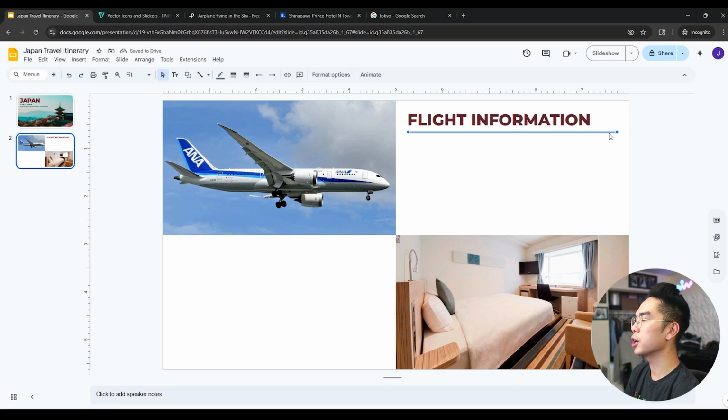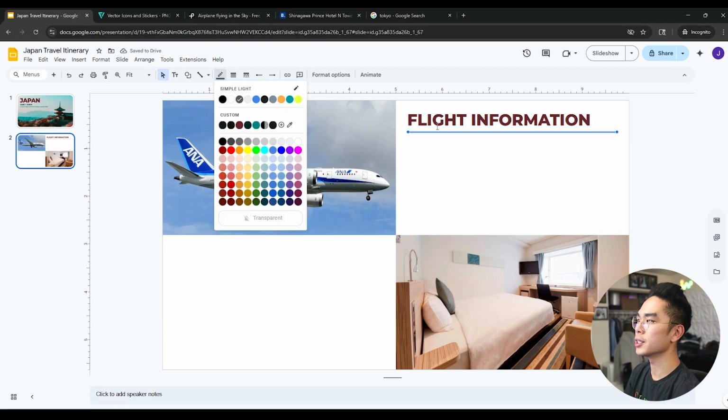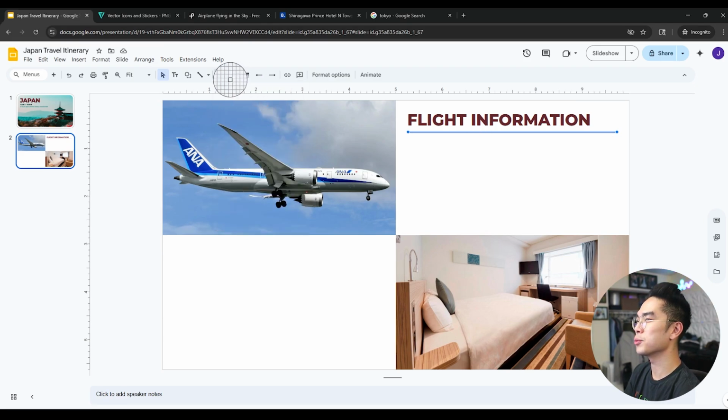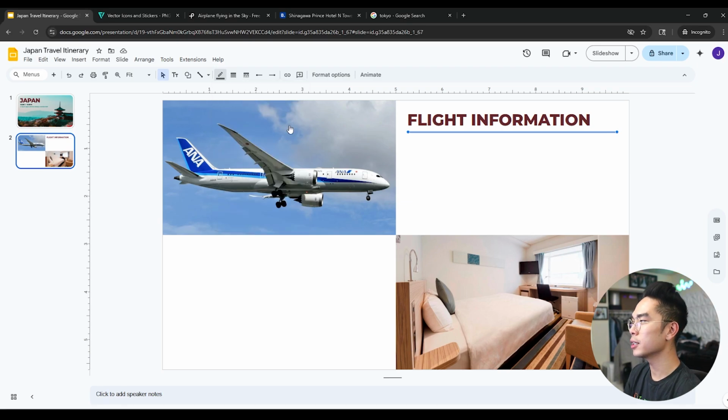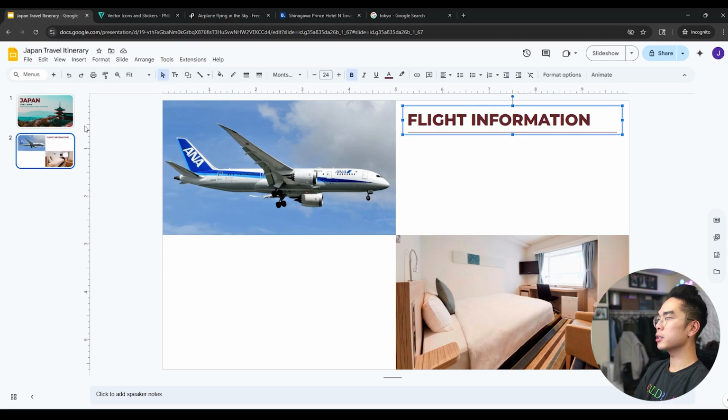And I'm going to change the color of this line, guess what, to the exact same color as the flight information, which if you don't know how to do, you click this line color. There's a little eyedropper tool here, and what that does is it steals the color, and we're going to take that nice color over here. So we have flight information. Great, awesome. Now I'm just going to copy this as well.